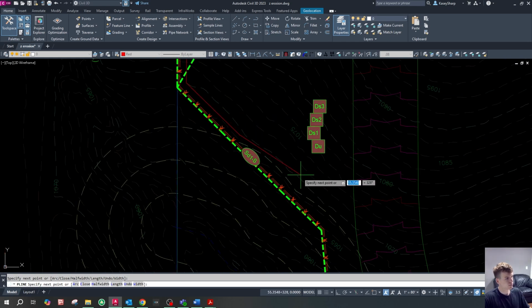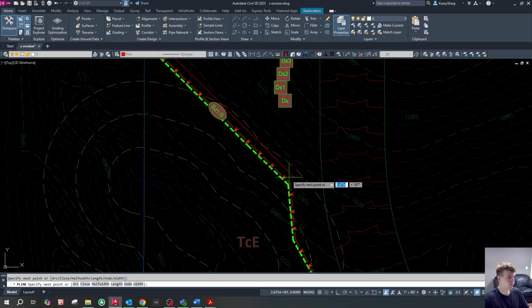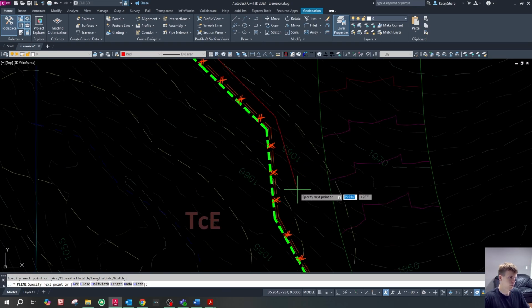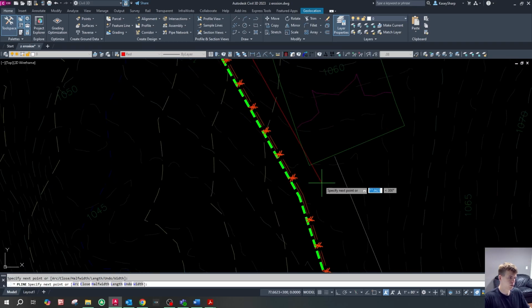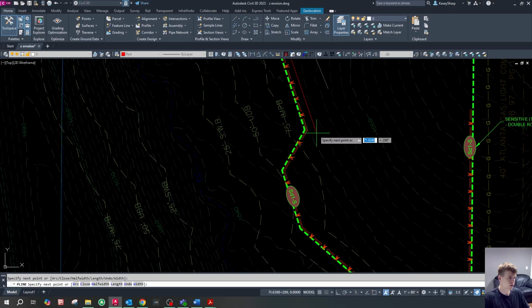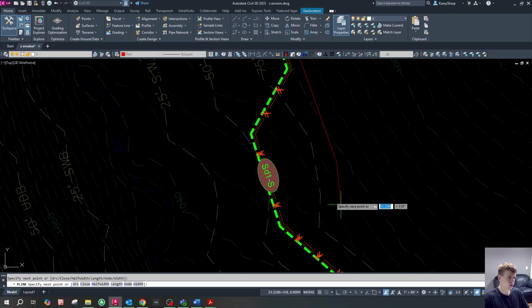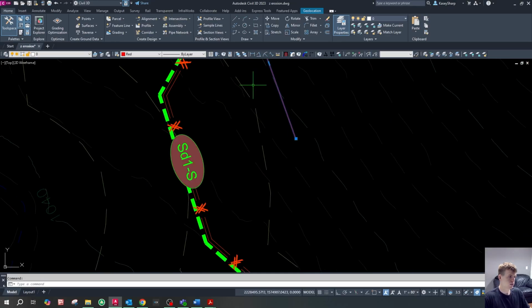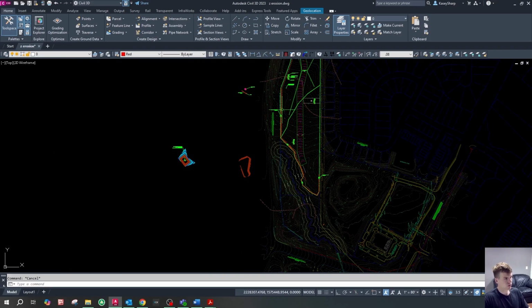We got to keep it out of this stream buffer here, I believe, but we can just navigate it like here to here to here, and then our sediment trap is going to be somewhere right in here. So this is going to be our diversion ditch. I'm going to go ahead and make that directional arrow. I'm actually just going to put it on that layer, and then a directional arrow. Cool. So there's our diversion ditch.